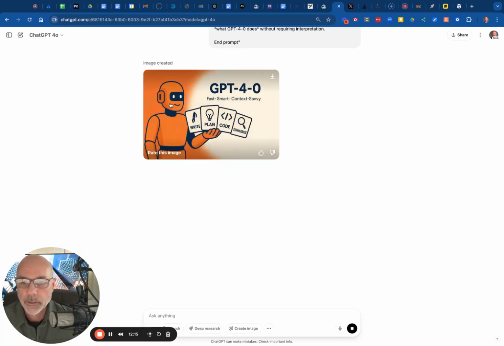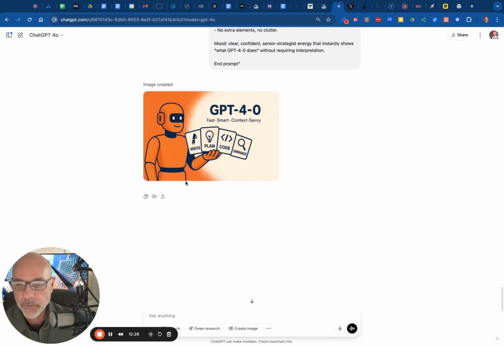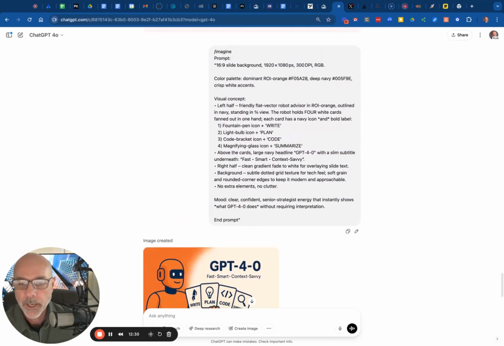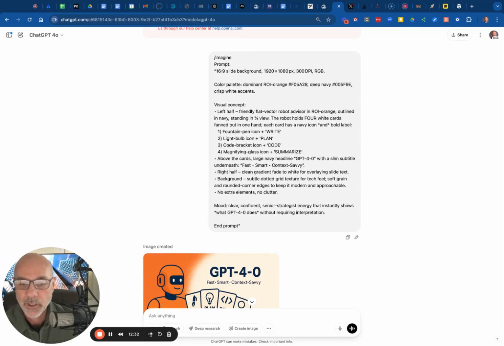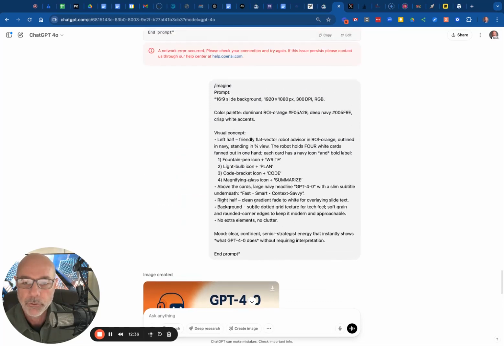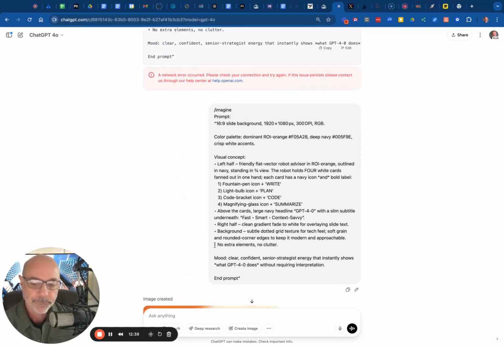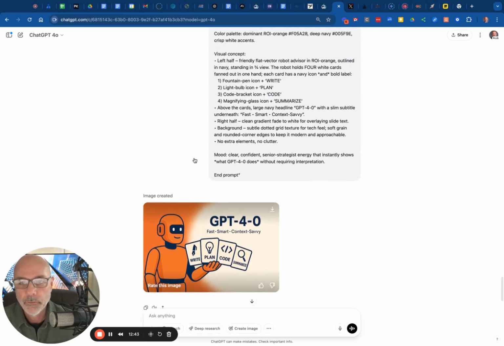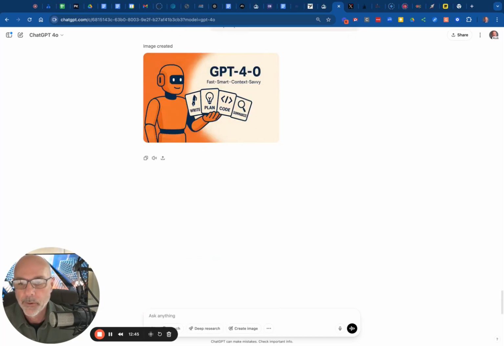Immediately connects the dots. It's fast, it's smart, it's context savvy. This is excellent. So me not being a creative, this is perfect. Me not being an expert prompt writer for an image creation tool, this is excellent. So now I would follow this format.